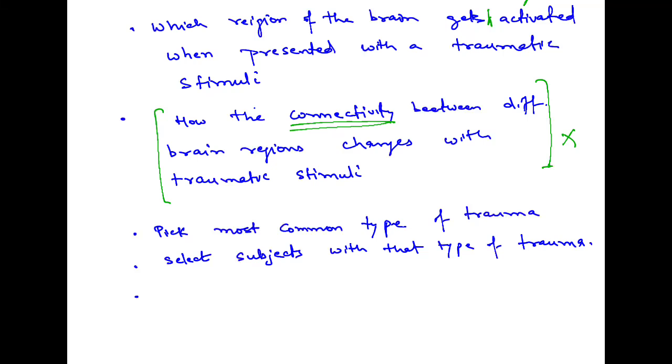So what is it? You are going to have these people, and now you have an fMRI scanner, and now you have to decide what to do. Present which stimulus? The trauma stimulus. How do you know what is a trauma stimulus? We first have to try to find actual people who don't have that trauma, and compare the results from them. Then we can actually try to give them the stimulus. Okay, select healthy subjects.